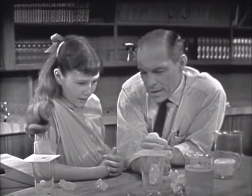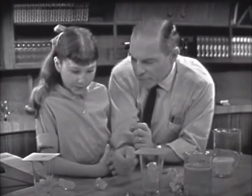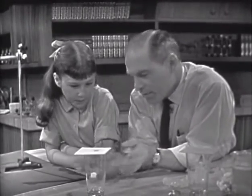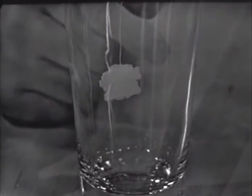Because some of the things that you will use are not common ones. You can get some stuff from the drugstore and grow some things there, very beautiful crystals. However, to start with, sugar. That's easiest. Here's the next one that's a little more difficult to grow. This is salt. And you do exactly the same thing. Get a saturated solution of salt, put as much salt in water as will dissolve, and then start with a seed crystal and let it grow.